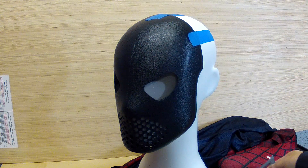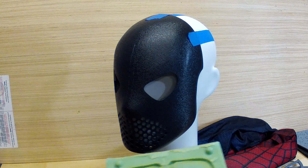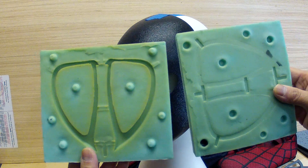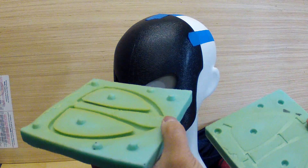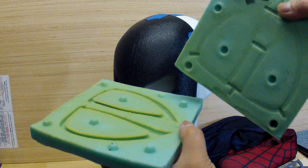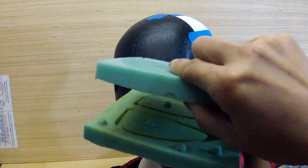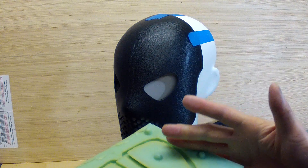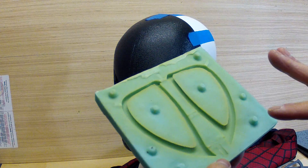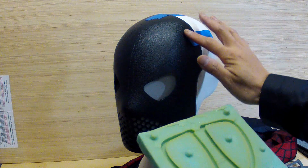The next step was to make the mold itself. I just built up a box and then made a sort of two-part mold for the frames. The whole idea was that I would pour the resin into this one, and then to make sure that everything was flat and consistent, I'd put this on top and extra resin would ooze out, but that's okay. You might end up with a couple of little bubbles on the inside, but it's not a big deal - you can either fill them, or it's not a big deal because it's on the inside of the costume or inside of the mask.